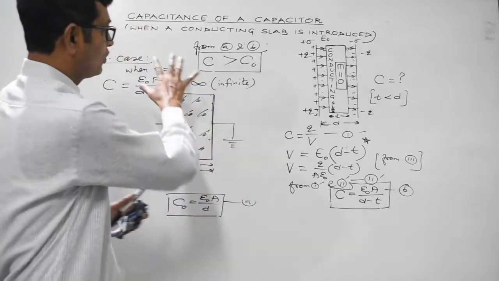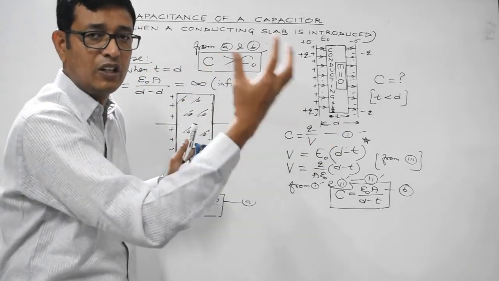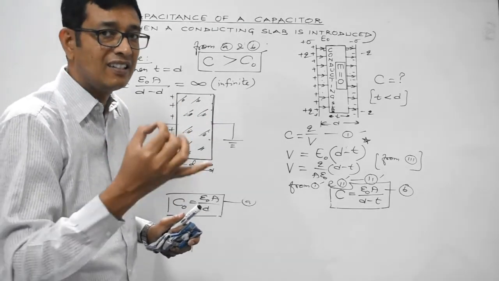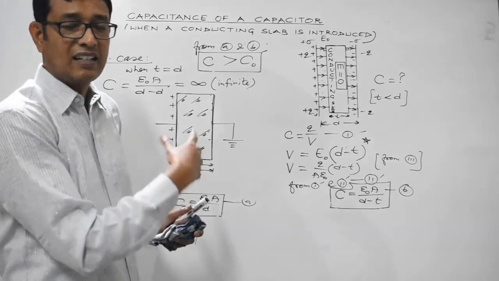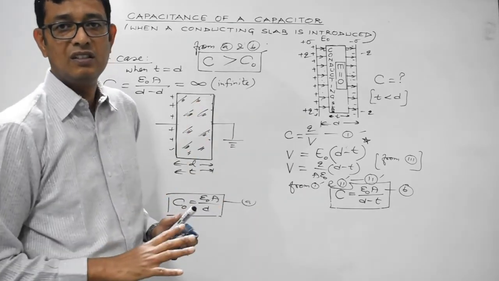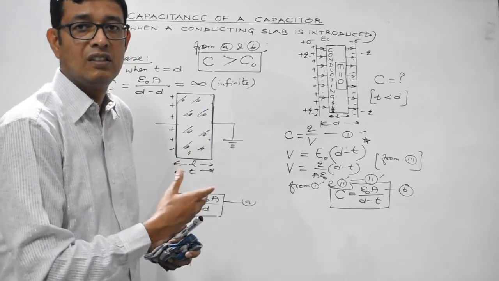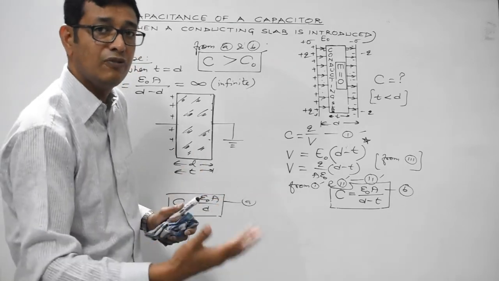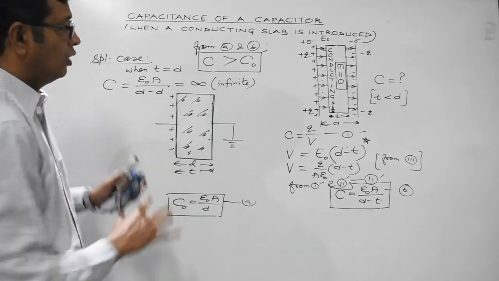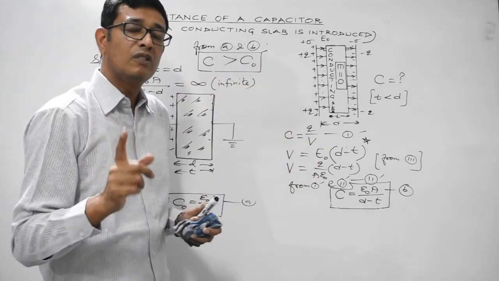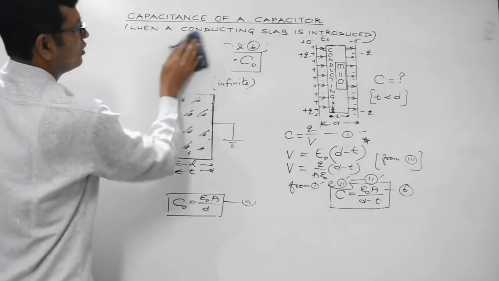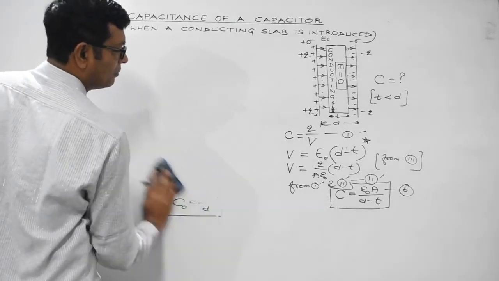Right? And this is the special case. In case the entire space is filled with the conducting slab, then the capacitor will simply behave as an earth connected conductor. So in that case, whatever charge is given to it, it will keep on accepting it. Simply the charge will flow to the earth. In that sense, the capacitance of this earth connected conductor will become infinite. And that is what we have mathematically justified over here. I hope this is clear. This is very, very important from the board exam point of view, right? So, let's discuss a simple numerical based on this.